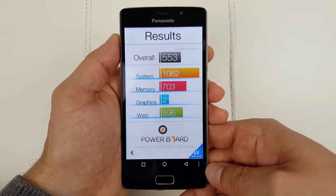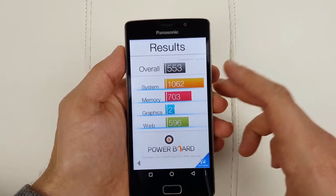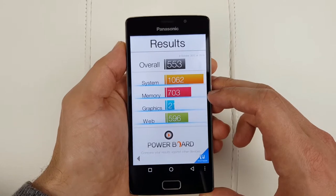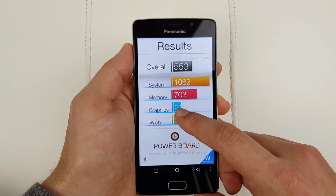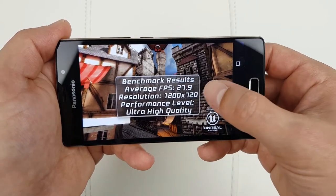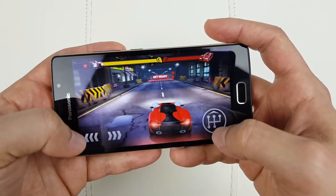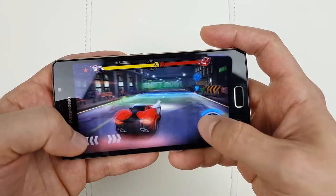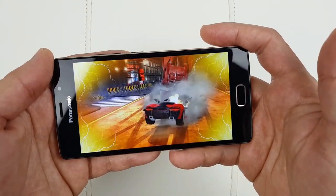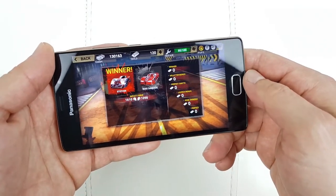Speaking about performance — I'm not a benchmark junkie but I always run Basemark to see what to expect. Basemark tells us the Android skin is quite light, the memory is a bit low which means applications take time to install especially larger games, and gaming performance is going to be poor — and unfortunately that's true. In Epic Citadel I'm getting 27.8 FPS, which is not unplayable but forget about heavy games. When pressing a button it takes a full second for the car to move, which is pretty bad and annoying to play with. Gaming performance definitely gets my thumbs down.